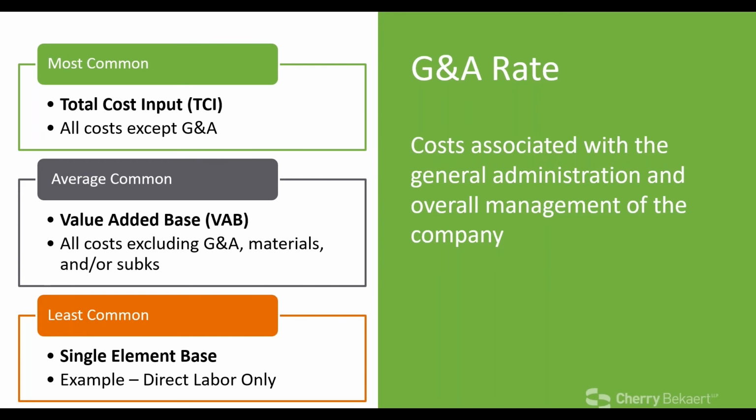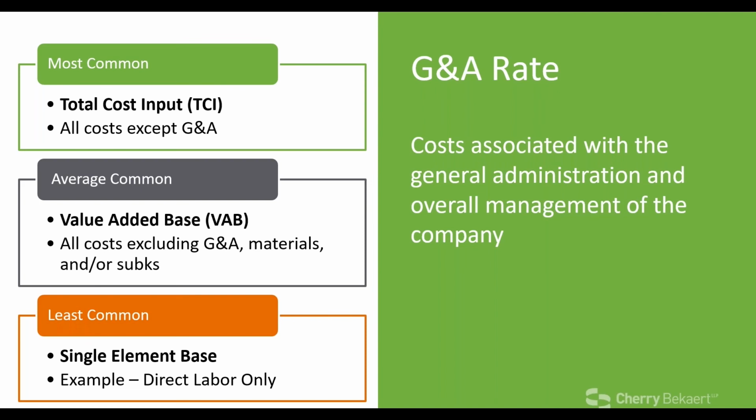So the G&A rate is different from the overhead rate or overhead costs, whereas, as Bren was mentioning, the overhead costs are associated with the indirect costs that benefit the cost generating activities, the revenue generating activities, so the contracts. This is more running costs associated with running the company. Sometimes for A&E firms, the overhead and G&A might be combined together, be one single indirect rate. Sometimes, depending on your business unit or the size, you might have a separate G&A rate. It just depends on your cost structure.